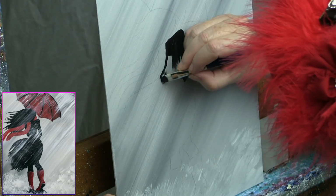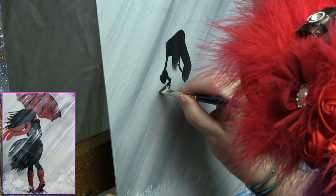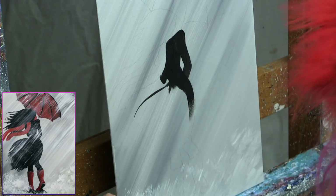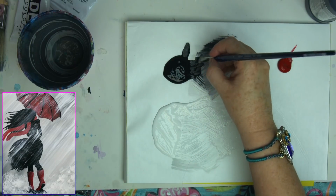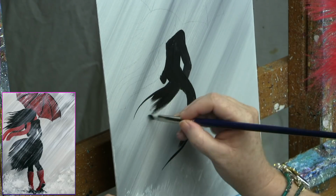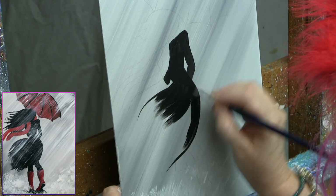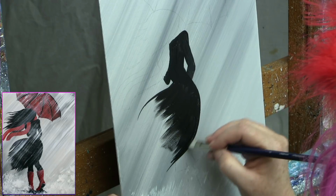I'm just using the edge of my brush to give myself nice crisp lines. Sometimes I can paint on the edge like this to get a very thin line. And sometimes I paint on the flat to get a very flat wide line to cover a lot of paint. Now I'm not going to paint the thickness of the dress much past here because I'm going to want to blow it in the wind and I want to have a lot of delicate line. So if I go too much past the elbow, maybe like a finger, finger and a half past the elbow, that leaves me lots of room to create some flurry and wind blowing through her dress.